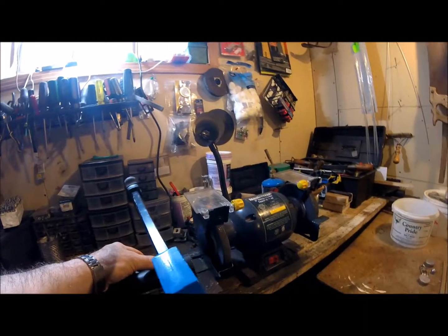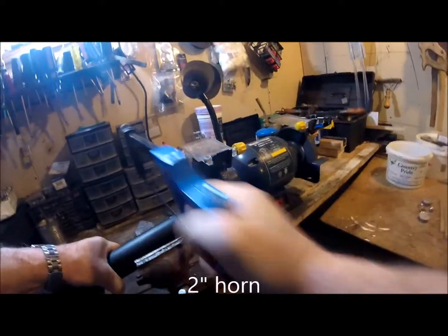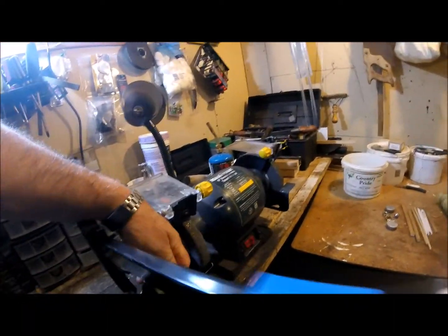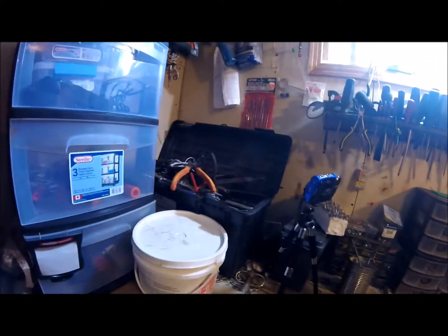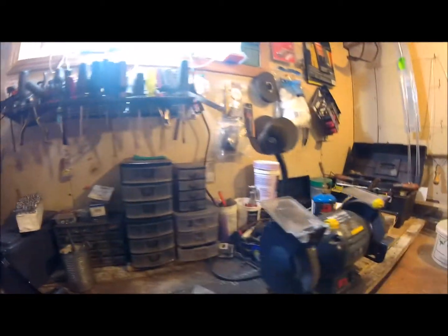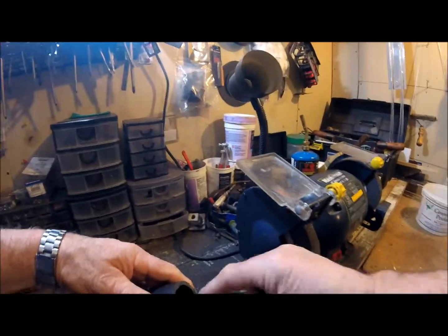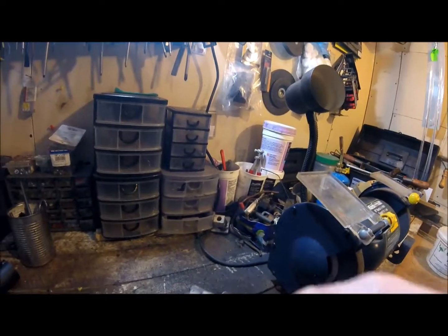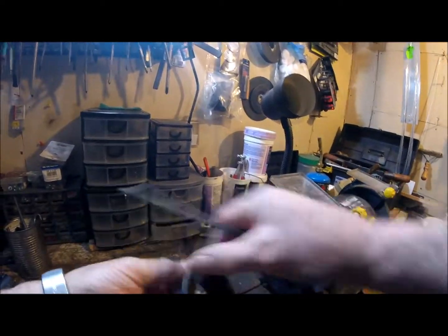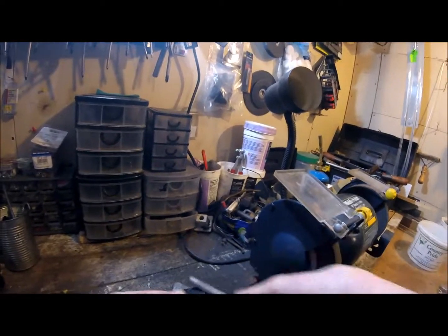An inch or so, but two inches I meant, let's say that should do it. Cut that off. Well, you can certainly buy this. The commercial ones, you can certainly buy them, and if you're so inclined to buy it rather than make your own, then by all means do so. I set a file to the edges of the pipe so that it doesn't cut into anything and the cast net doesn't hang up on the burrs on the edges of your horn.